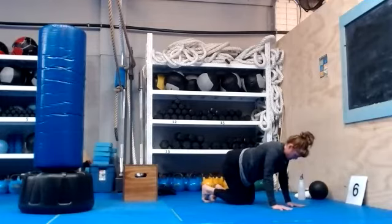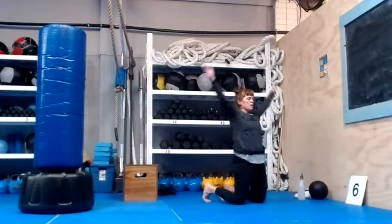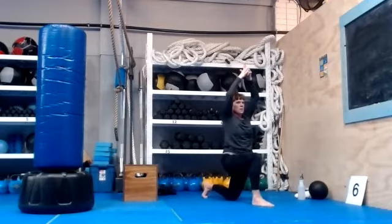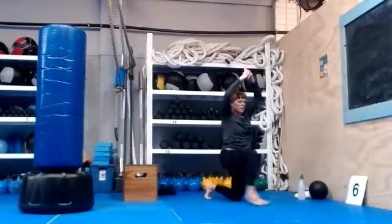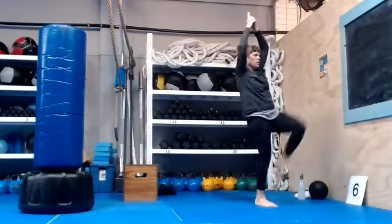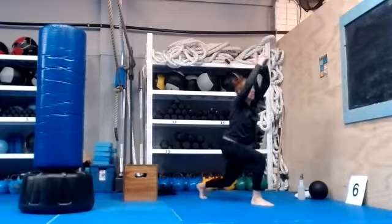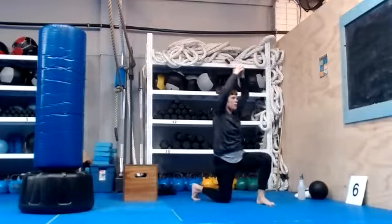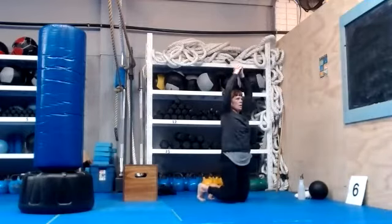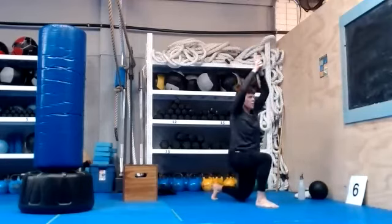Off your knees, we're going to do a straight kick. So arms up, come back up all the way. Arms up. We're going to launch forward with your right leg. Back leg, straight kick. Go 1, switching leg, alternate. 2, there you go. Three. We got it. 4, 5, 6, 7, 8, 9, 10.